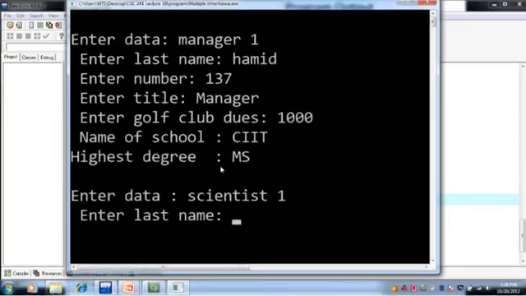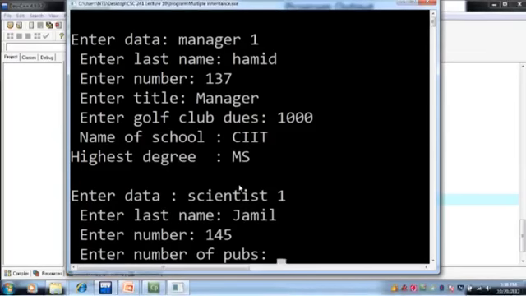ठीक है, scientist name is Jamil, number is 145, publications, number of publications. ठीक है, ये चीज़ हमारे पास पहले नहीं थी. Why this is so?